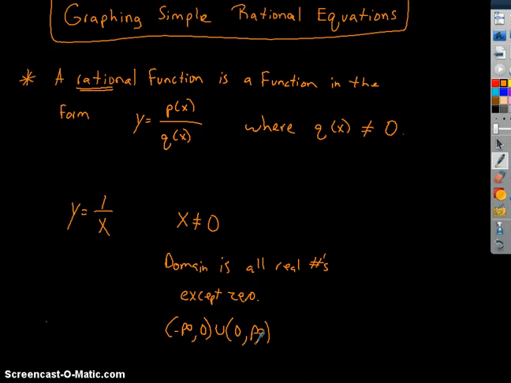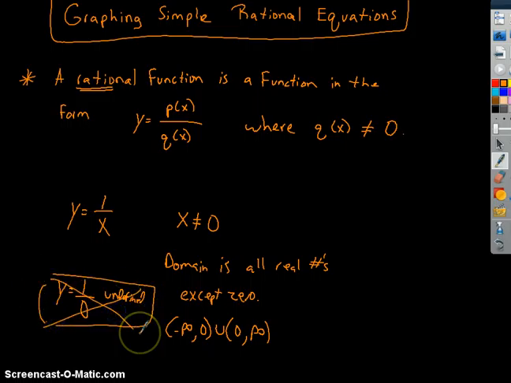And the reason why x can't be 0 is if you plug in 0 for x, you get 1 over 0, which is undefined. You have no value for it, and you can't use it in math. So because of that, x can't be 0. And because x can't be 0, that leaves out some stuff that y can't be either.